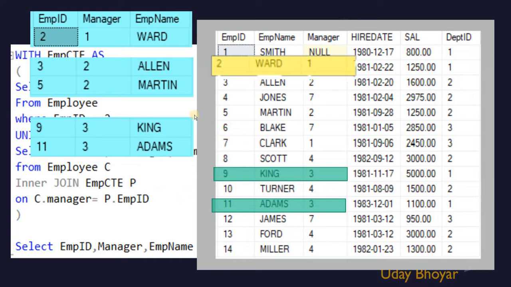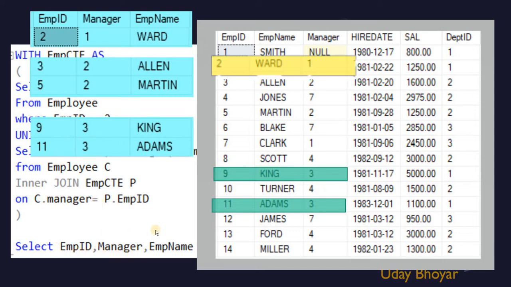Then in the next recursion, it again invokes using these two employee IDs as a manager, but in my example, I do not see any records where my manager ID is either 9 or 11. As it gets an empty result set from the reference, it ends the recursion here and goes to my outer query.